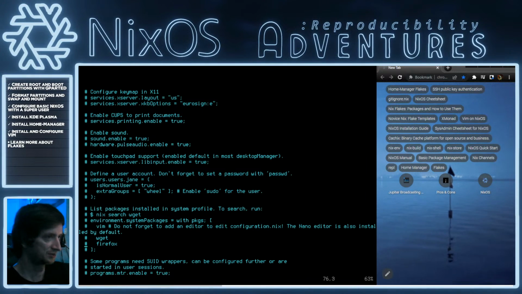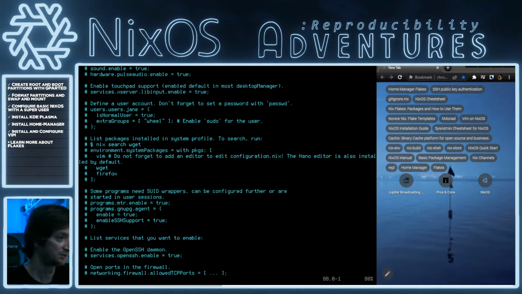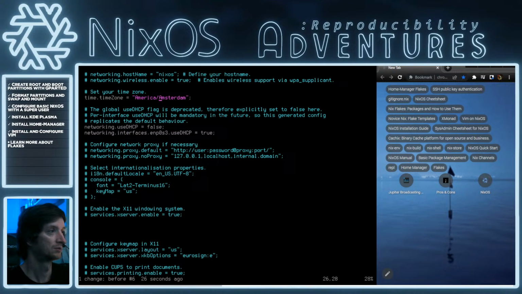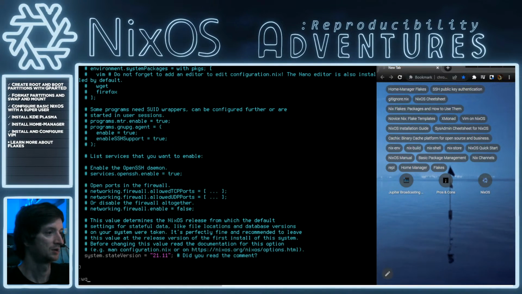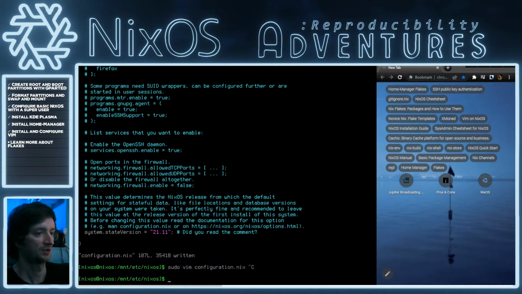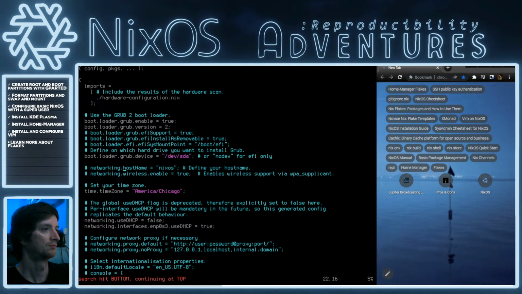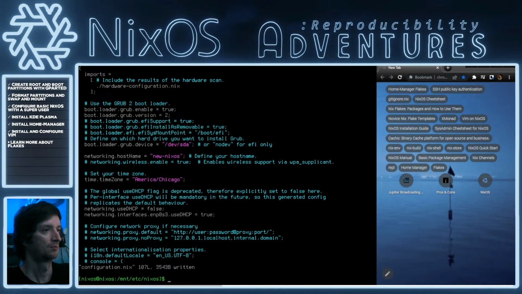No, let's not even give it that. Not even give it the X server, honestly. Oops. Okay, so pretty much nothing. We do need a host name. Okay, new NixOS.